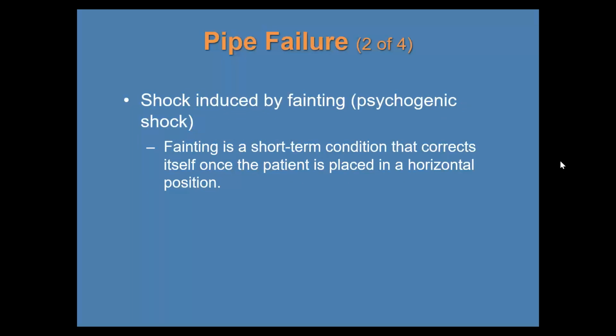Another pipe failure, again, is shock induced by fainting, or psychogenic shock. So it's essentially, again, fainting, and ultimately there's just not enough blood. The blood is being occluded somewhere, and generally, you've heard of people locking their legs out. Some, like military people, are standing at attention too long, they lock their legs out, and it kind of occludes the blood flow north and south there, and they pass out. So generally, all you have to do is lay them in a horizontal position. Usually raising their legs up a little bit in that position will fix that problem.